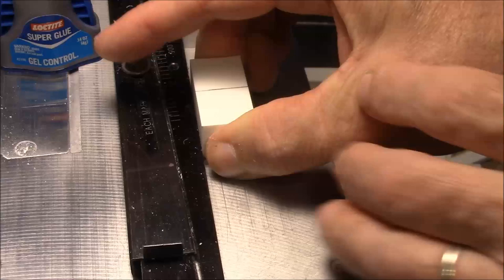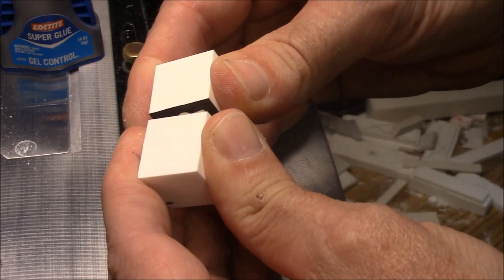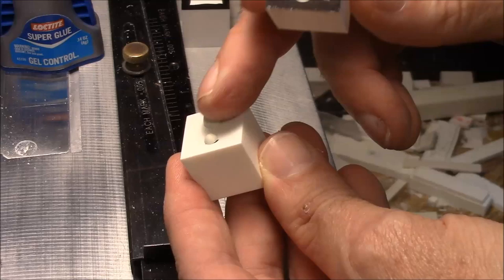So I've lightly super glued them together to make one block. Now what I'm going to do at this point, hopefully that glue is instantaneous, I'll be able to take these and pull them apart. There we go. So what I've got is one block with raised areas on it and another block with holes on it. And these two will fit together perfectly.